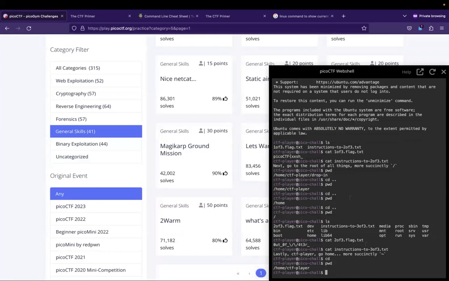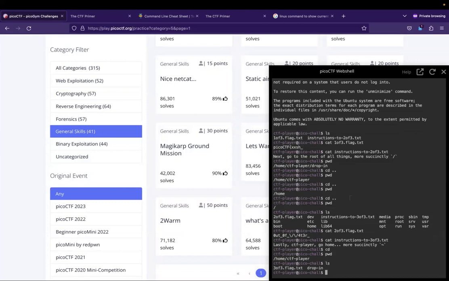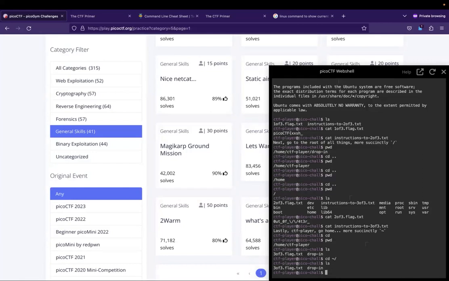Now, what happened there? I went through it kind of fast. When you just cd with nothing else there, when you try to change directory with no other input, it takes you to your home directory, which is technically where the tilde is. There is another way to navigate to it, but if we ls, then we see flag 3of3.txt. Another way you could do it is cd tilde slash, I think, and then you're still in the same directory. It took you still to the home directory. So you could cd tilde slash, or you could just do cd without anything else.